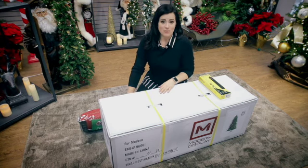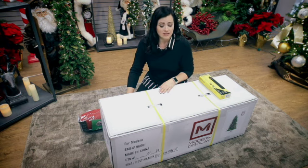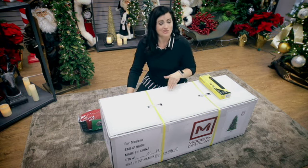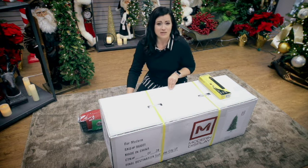Okay, so we're about to open this box, and I want you to notice as we open it up how tightly packed the tree is inside the box. Now, some people want to go ahead and store their tree back in the box that it came in. We don't recommend that just because of how tightly the tree is packed in there. There is a possibility of damaging your tree getting it back into the box.